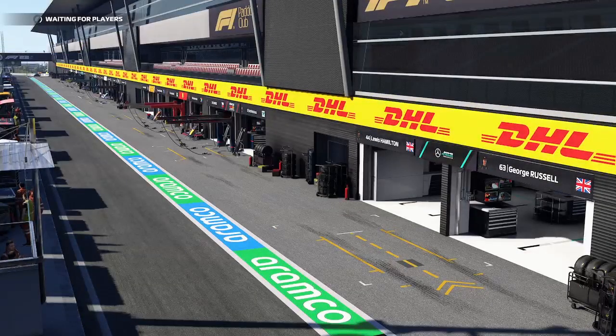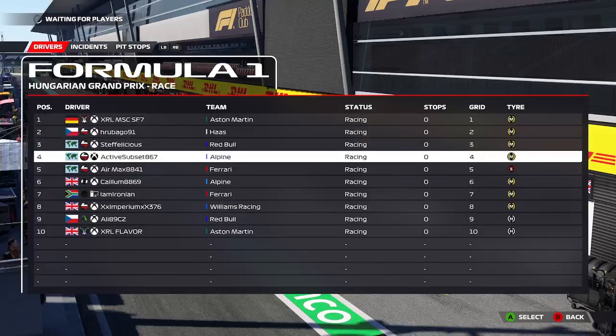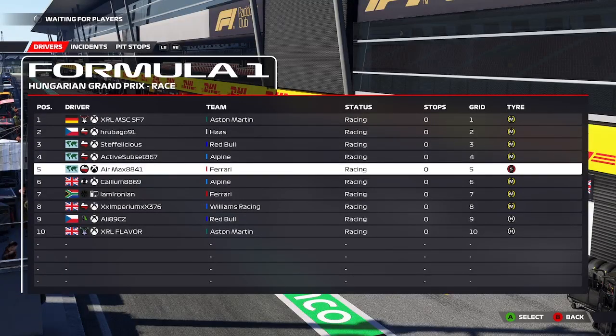Anyone doing anything differently? Let's have a look. I want a 2-stop to happen. Change it up a little bit. I don't think it's going to. I reckon the only way you're going to see a 2-stop is if there's a safety car, and too if it's weather. Yeah, but there's no rain though. Not here, no. Well, Max might be. He's doing soft by the look of things, so he might be doing a 2-stop. Go on, do it. I reckon it's a soft, medium though.